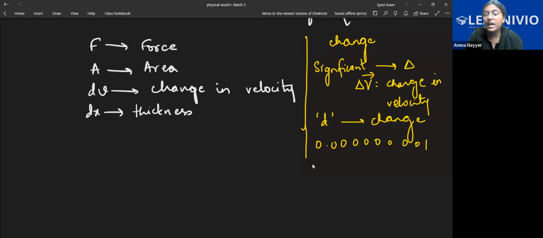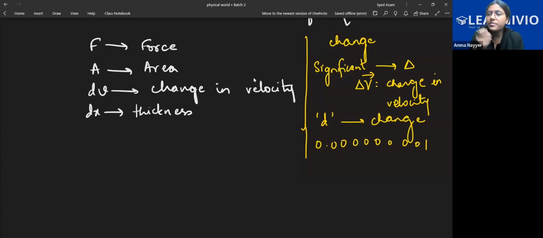No. For that, you have calculus separately that you have to study. So this is what is meant when dv/dx is given. Don't get confused that d is some distance or some length. That complete symbol is change. For minute changes, d is used. When there are very small changes, we use d.